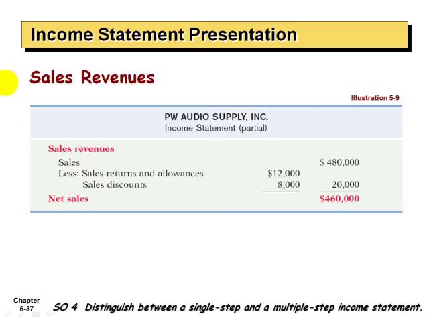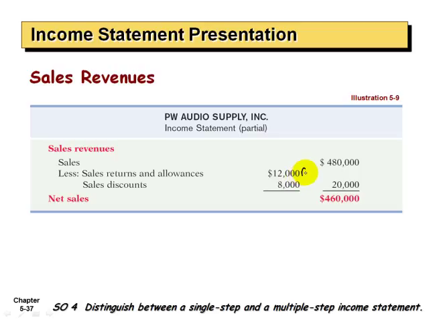At the very top of our PD Audio income statement is the calculation of net sales, which is the gross sales for the period minus those two contra revenues, the returns and allowances we give our customers, and the discounts our customers take advantage of by paying off their bill early.